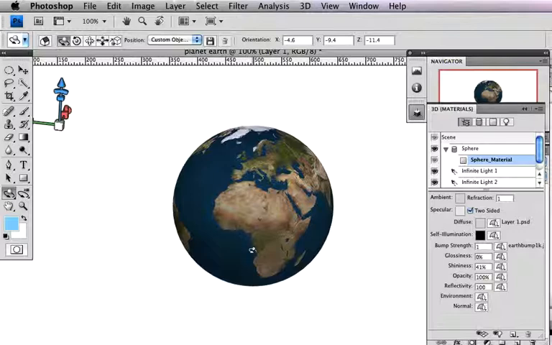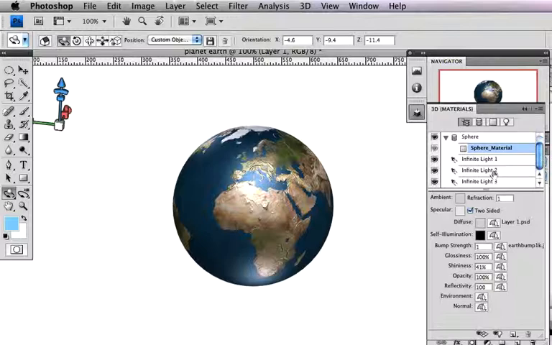So once we've loaded that, we're going to set our glossiness here, down here. We're going to set that to 100, like so. And then we're going to locate our 3 light sources up at the top. We've got light 1, 2, and 3. And basically these are already set to Photoshop default.